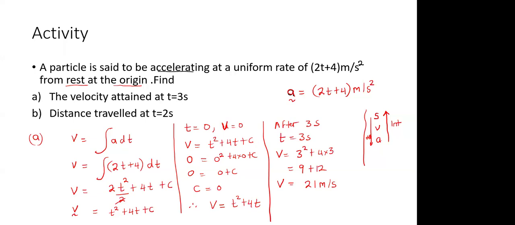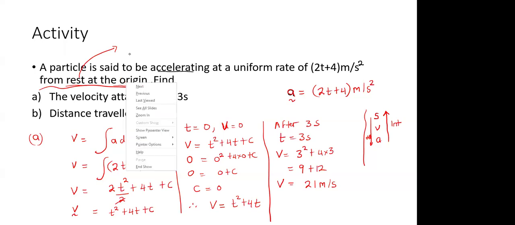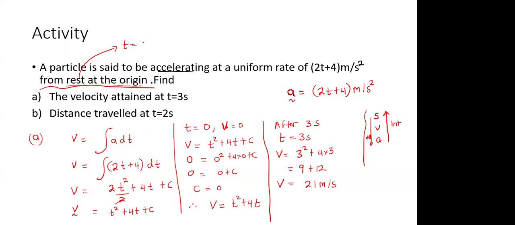Now, this C is the constant of integration. So that should always be your target to first eliminate from the equation you have formulated. In order for you to eliminate that C, you use the initial conditions. And from the initial conditions, they told us that this particle was at rest. So when something is at rest, what does it mean? It means you are not moving. And they said you are at the origin. So that means that initially the time was 0.